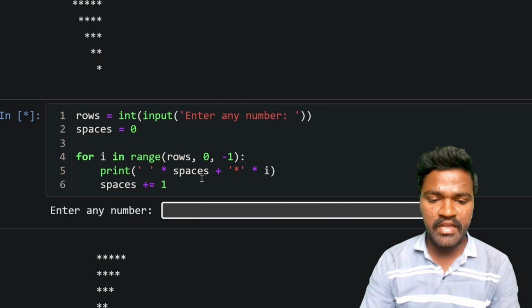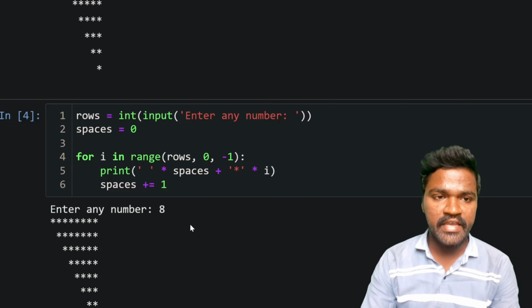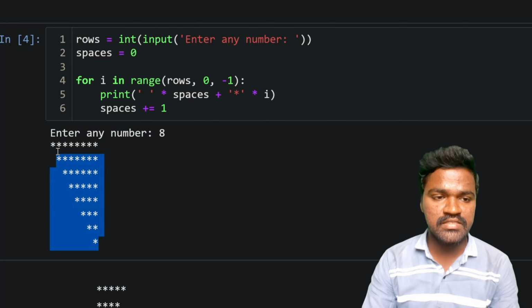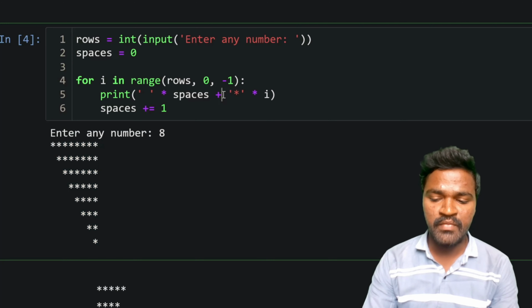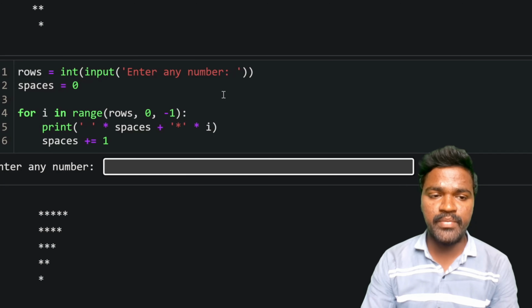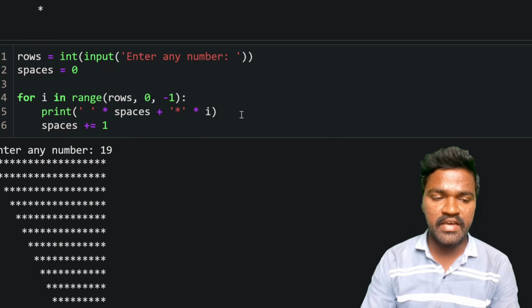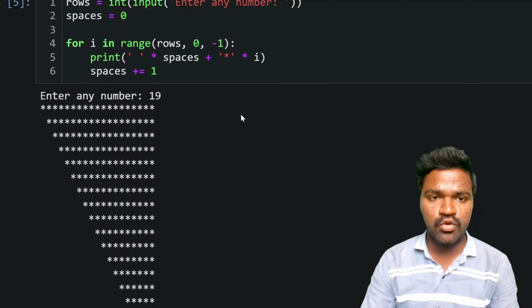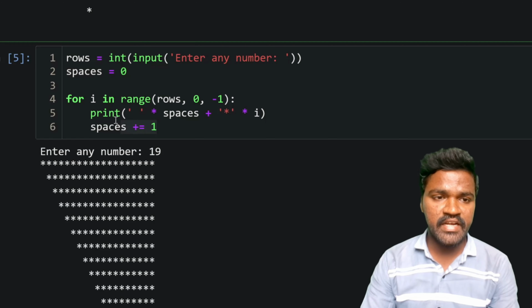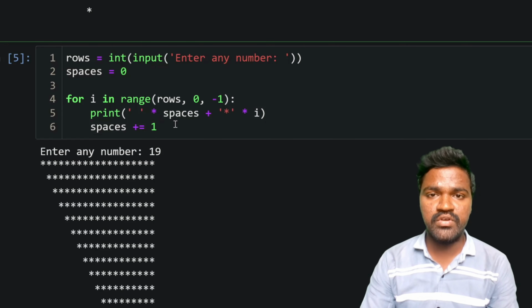If I enter maybe 8, I get a similar pattern to what we have generated. If I give some big number, let's say 19, we still get the pattern like this. So by using this logic, we can generate this particular pattern with any input given by the user.